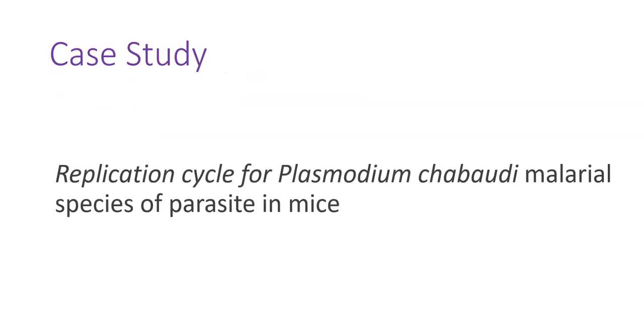Let's do a quick review of how exponential growth works. And to do that, we're going to look at a case study. In this case, we're going to look at a species of malarial parasites. These are the parasites that cause malaria. A host is infected when a mosquito that carries the parasite bites the host.